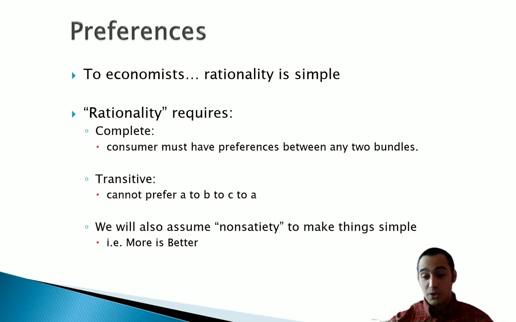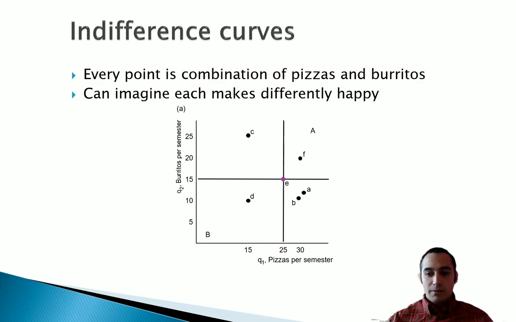So with this in mind, although it's popular to say, oh, rationality is incorrect and therefore economics is wrong, when economists say rationality, they just mean these very simple things that we should, for the most part, agree with. The next thing we want to talk about is a plane of your possibilities.